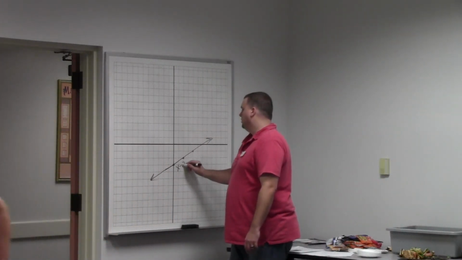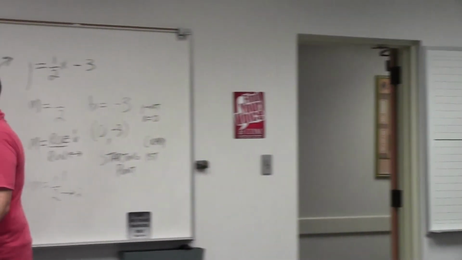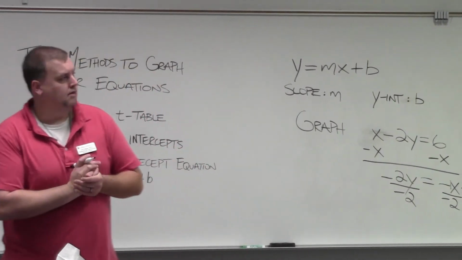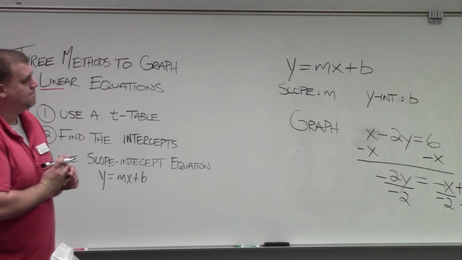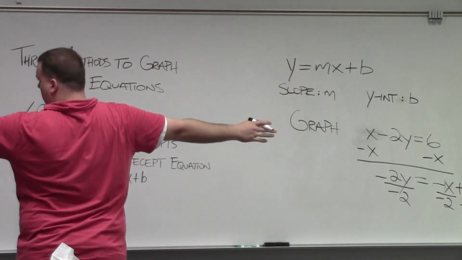And that's x equals 2y equal to 6. Does that line look like the first one we've done on the t-table and the first one we did with the intercept? Yes. Different method, but it's the same equation, it's the same line. I thought that side here was all negative. That was positive. Positive, yeah. Okay.